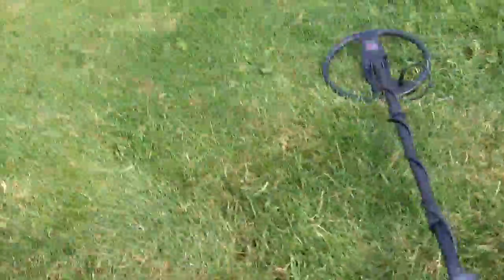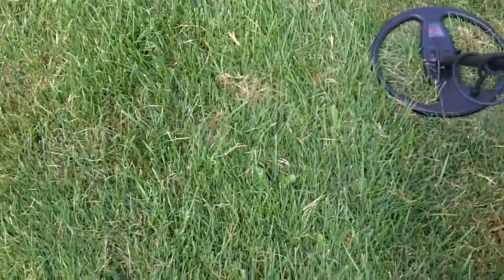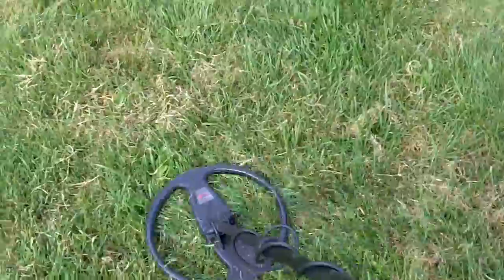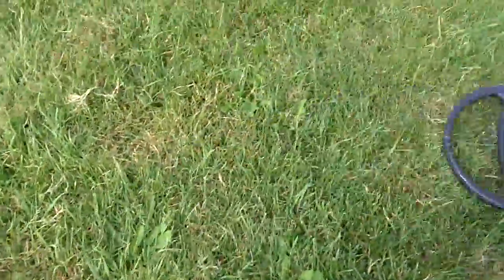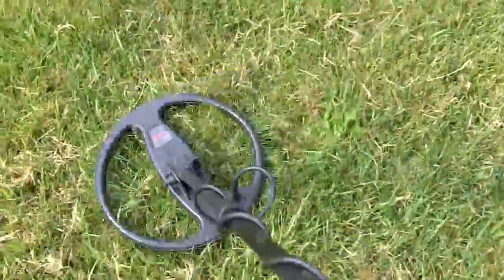Okay. Try to find one more quick one here, guys. I'm gonna turn my audio signal back down to 1. I like having it on 1 there so I can hear those real faint ones. If you got a lot of noise, headsets would be perfect. Sometimes outside with no headset on, you kind of need to put the volume on 2, the signal volume.